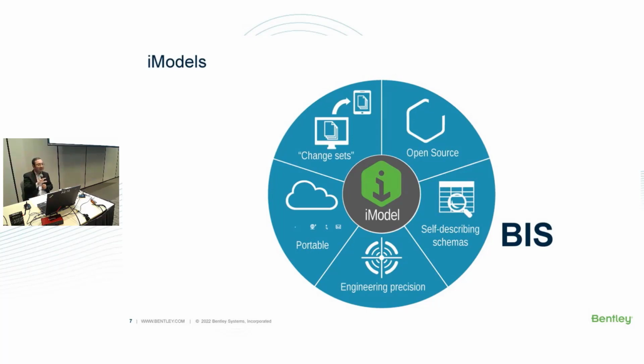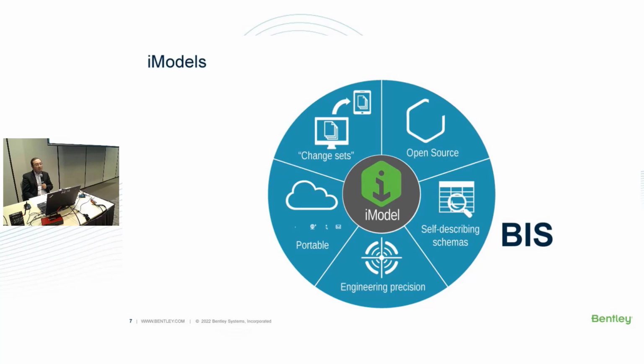So as changes are happening in the iModel, they are stored in a timeline of changesets maintained in the iModel hub. The iModel hub is a cloud service that keeps track of all these changesets and can provide you with an iModel as the incarnation of that data set at any point in its existence. So we have support for data changing over time. The format is portable, which means we support cloud-based or portable form factors such as PC, tablet, or the phone.